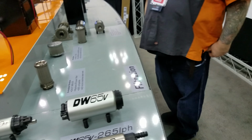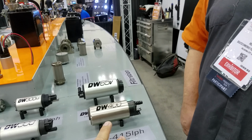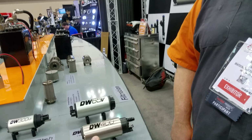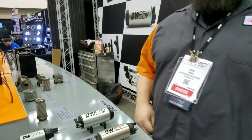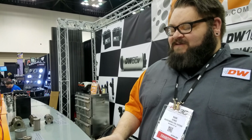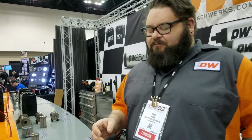So, real quick, if you don't mind if I can grab you over here. Talk to me about the pump that you were talking to me about, the 400, and what it tends to flow based on the competitor. I won't name the competitor, but what it tends to flow and the benefits of having a pump like that. Okay, this is our DW 400. It's our Bosch intake pump. You work with Bosch on it. Right. Flows 415 liters per hour at 40 PSI.